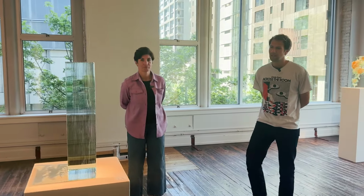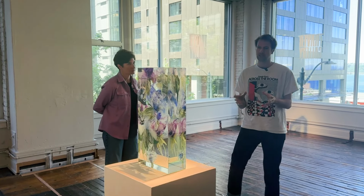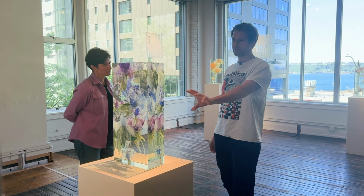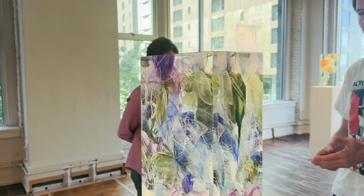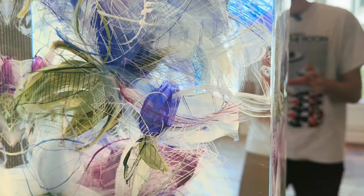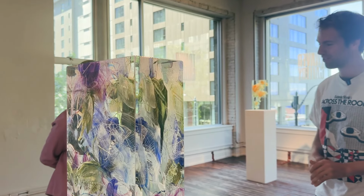For sure. I guess there's two parts to that. One is how to actually build them and get these pieces of glass together, and then the other part is a note on the actual painting technique, which is, we talked about the drawing and the painting and the carving, and I'm actually drawing and carving in these pieces as well. As you get closer, you'll see that there's all of this line work in there, and that's done with a Dremel tool, with that same concept of putting paint on and taking it off so that it's stuck in the abrasions. As far as actually creating these massive blocks, it started with plexiglass.